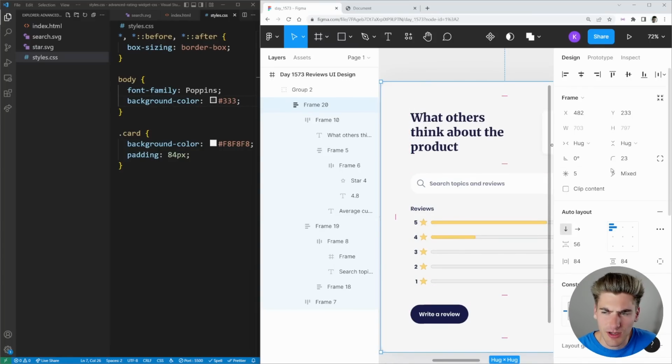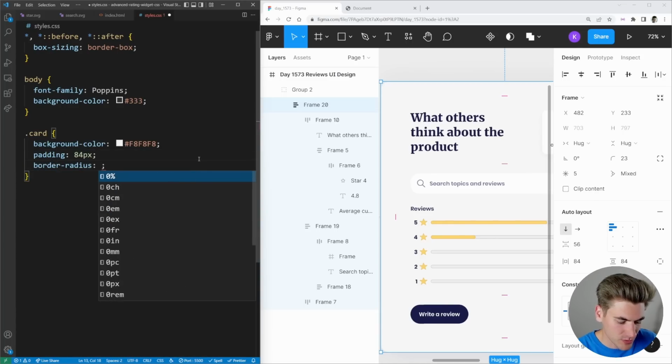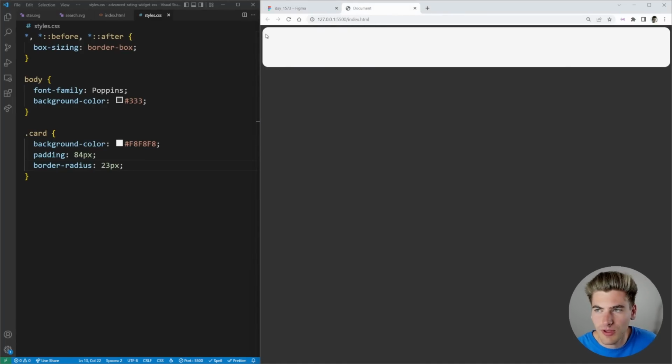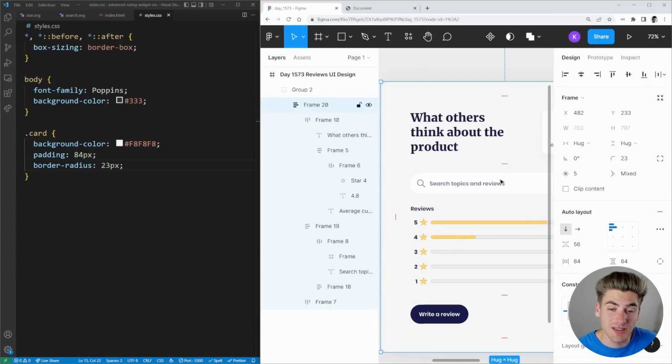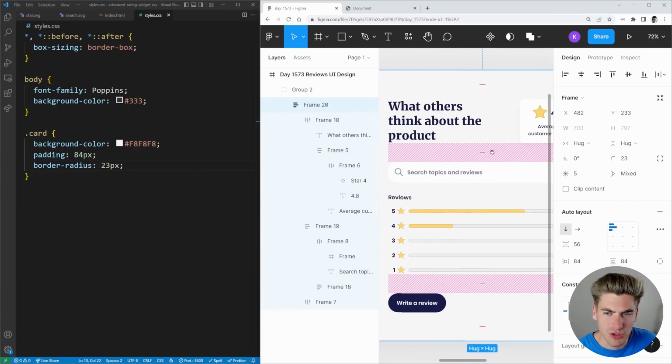Now if we look, you can see we have 23 pixels of corner radius. So we can just say that our border radius is going to be 23 pixels. And now we essentially have a pixel perfect version that includes all of the border radius and all the padding. It's pixel perfect to the design, which is really good. If you're trying to copy a design that someone created, they have really importantly thought about all the different spacing numbers to make sure they're exactly what they need to be. So it's important that you actually use the numbers from the design if possible. Otherwise, you're going to have weird spacing that they did not account for in the design originally. So right there, I think covers the majority of what we need to do for our card.